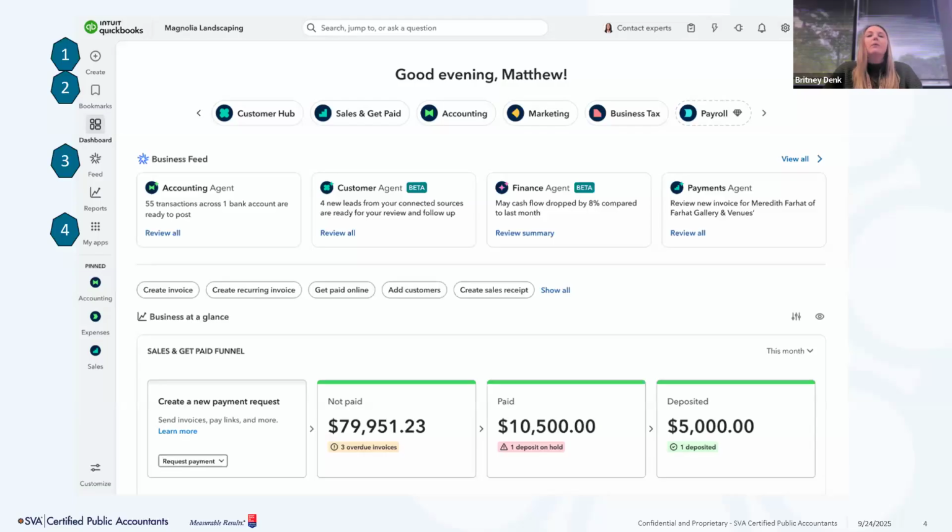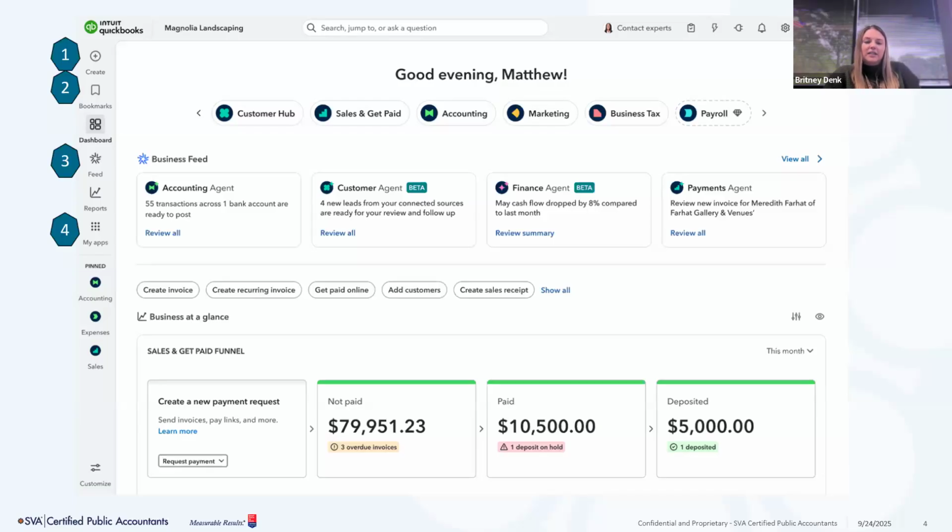So, with your smartphone, everything has an app. I think that's kind of how this is set up as well. Like different areas of your business, now there's an app for it, but it's not like you have to go download it. So I think that it's helpful for organization. So you have like your accounting app, your expenses and pay bills app, your sales and get paid app, payroll, your customer hub, project management, and many more, sales tax, business tax.